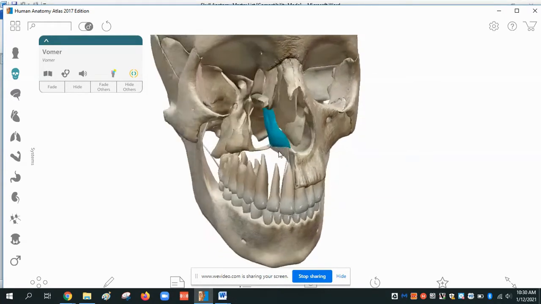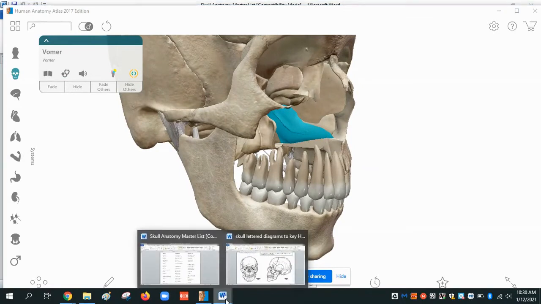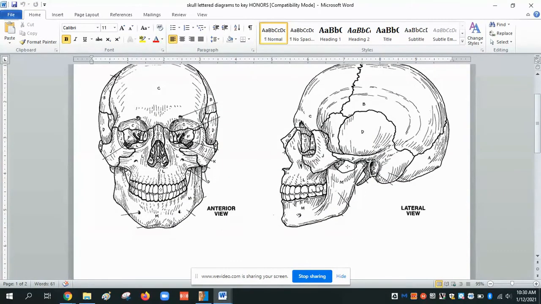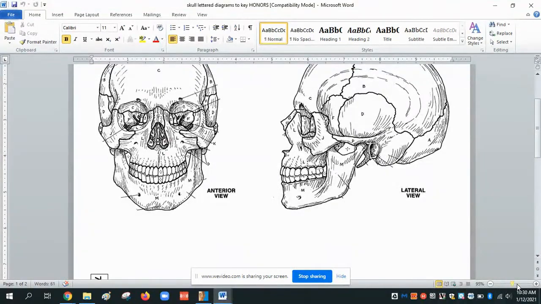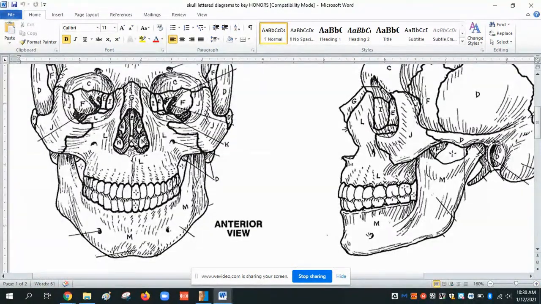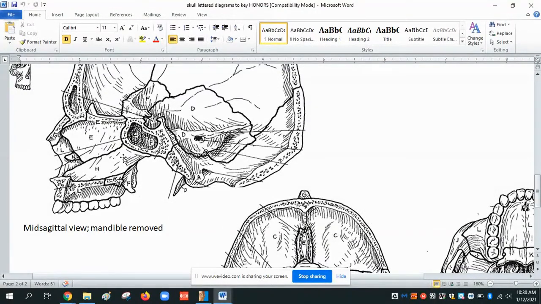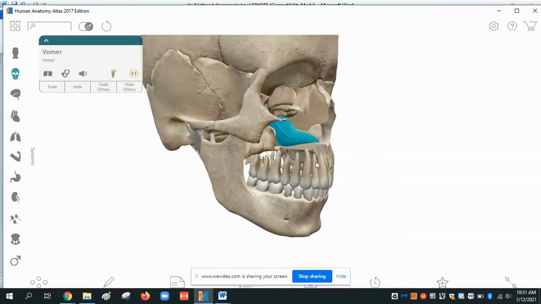But look at the shape of that. It's not just what we see in our image, it looks like an H there in the center. What we see, let me zoom in here, is just this little piece, and that is by no means the full story. So H, if you follow that over to this side, here is the vomer bone. So that's the vomer bone.